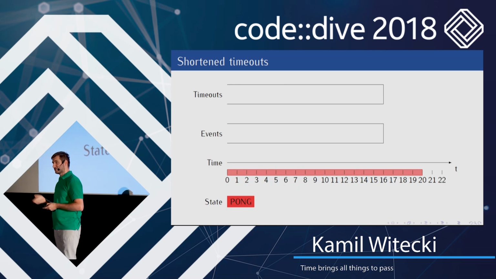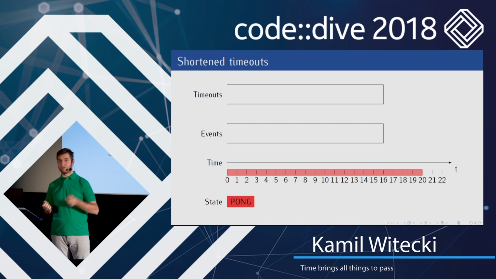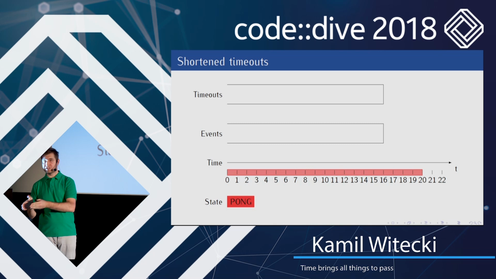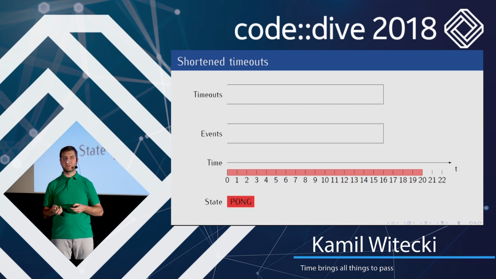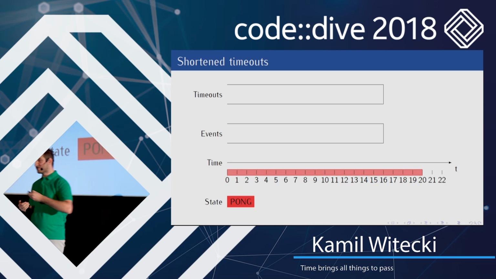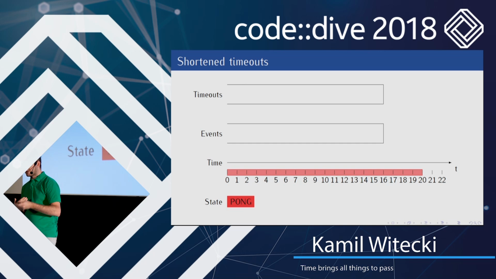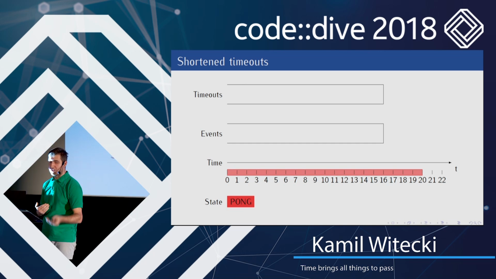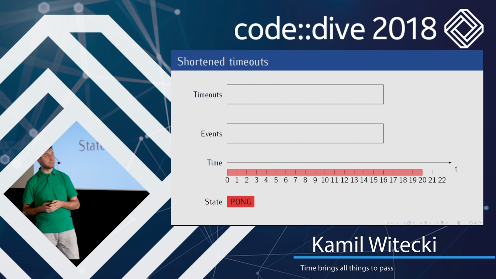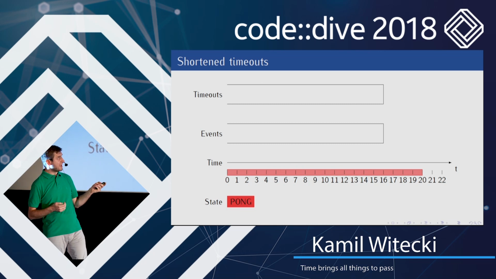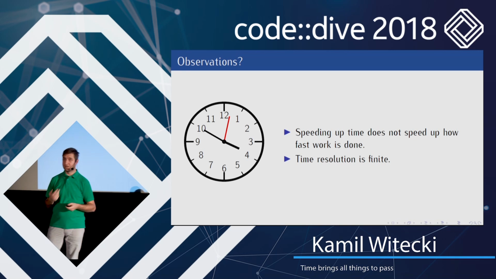In the moment when we have just divided the timeouts by 1000, the two first timeouts got scheduled in the very same time window. So due to this resolution, we have cut the timeouts so much that they were no longer distinct timers. They expired at the very same moment. And since the timer that would have changed the state of the application to the proper one was scheduled only by one of the prior timers, the order of execution was broken. So we have introduced a race condition to our application. And this is what we need to really avoid.